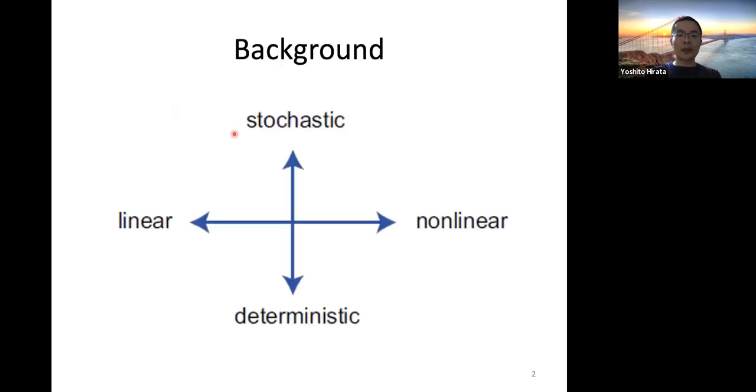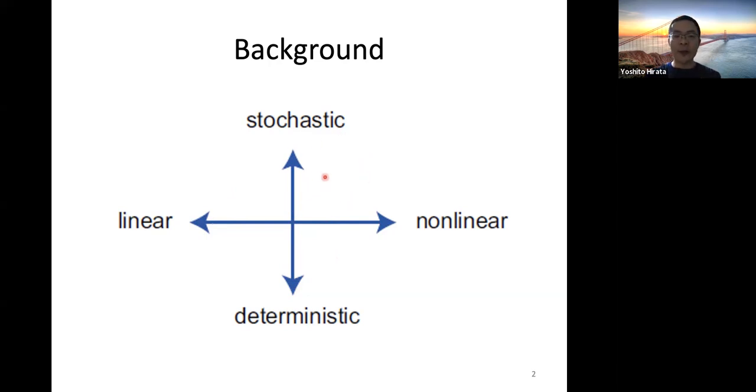To classify the system into the 4 categories shown earlier, first we would like to discuss the linear nonlinear axis. The key point, as I'll discuss later, is that 30 years ago, surrogate data analysis was proposed, but the assumption is that the underlying dynamics is linear stochastic. To identify nonlinearity, people often use statistics which characterize the deterministic and stochastic axis. Therefore, for the last 3 decades, the linear nonlinear axis and the deterministic stochastic axis have been mixed up. That's the reason why we could not identify the nonlinear stochastic system.